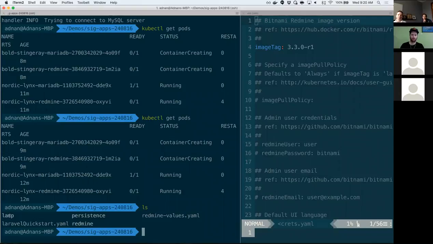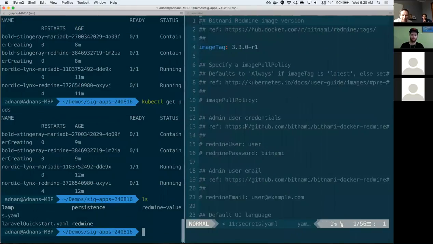I've been playing around with a Heroku-like experience for Helm. So I have this lamp chart here, which I'll quickly show you. Actually, I'll deploy it first, so it has some time to start.